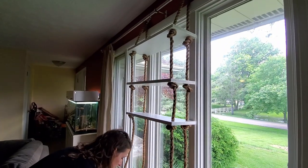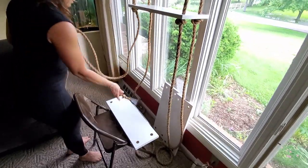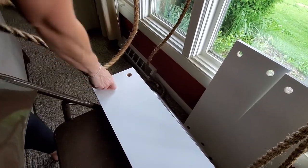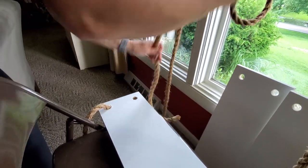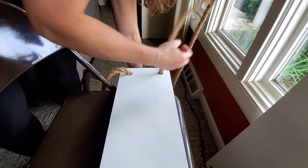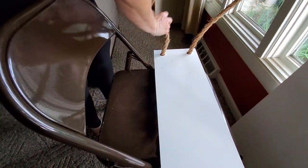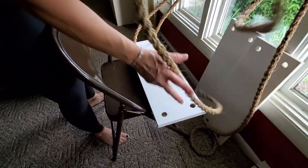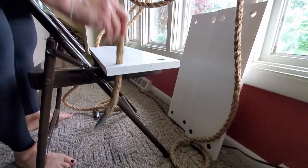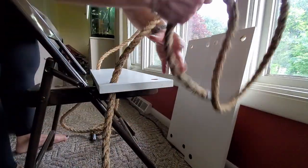I really do like this kind of cheat for getting the ropes in the holes. This worked pretty well instead of trying to manipulate this board and hold it up by myself. Yesterday when I put the first rope in and trialed it, I just held it up and it was a big old pain in the butt. So this works quite well. This is the easiest part of this whole job. Easy peasy, just getting to pull the ropes through.